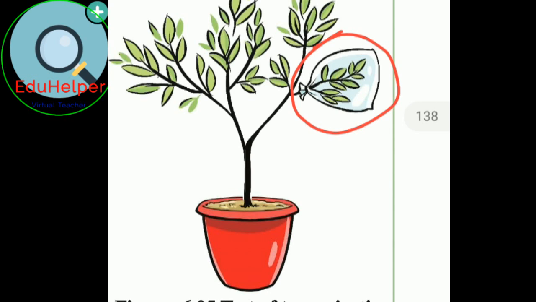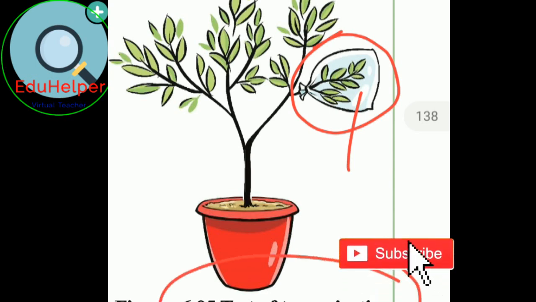Finally, after an hour, it will be found that there are water drops on the inner surface of the cellophane bag, and the whole bag would become damp. How has that happened? As there is no scope for water to get into the cellophane bag, it is clear that the water drops are escaping from the leaves. So we see that a plant releases water in vapor form through its aerial parts. This is an important demonstration for practical also.